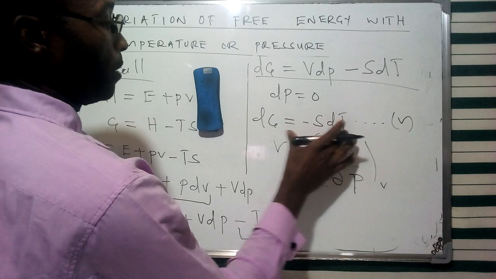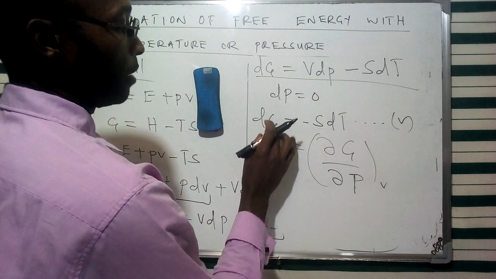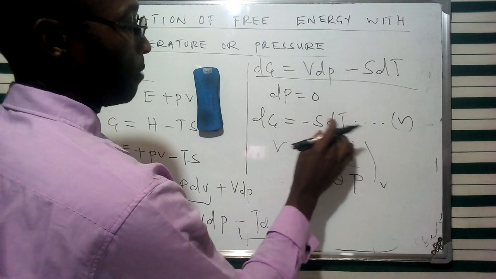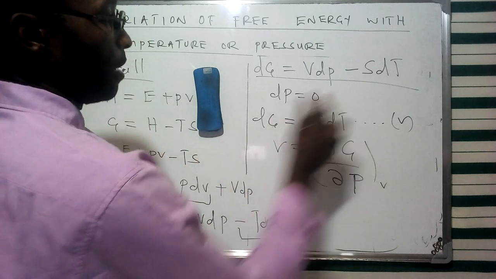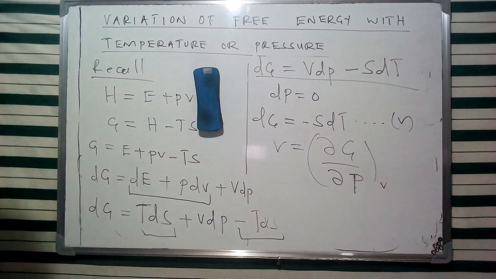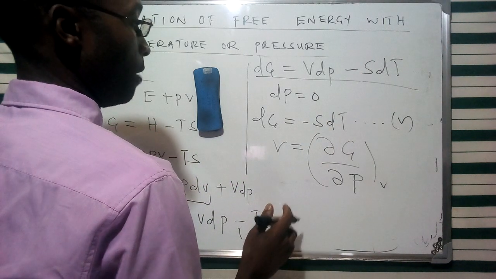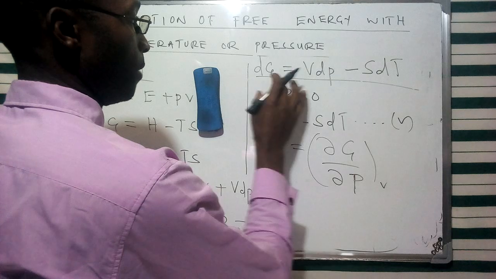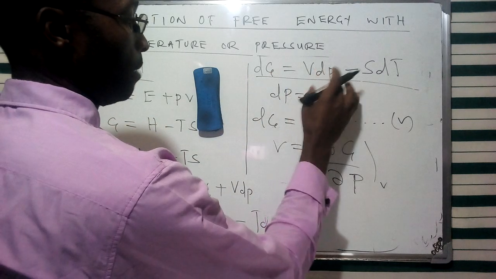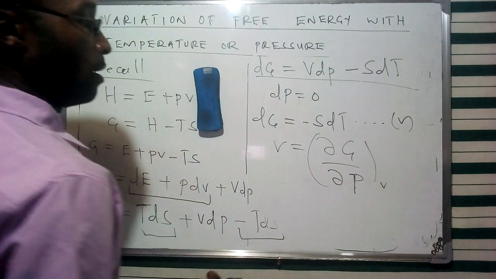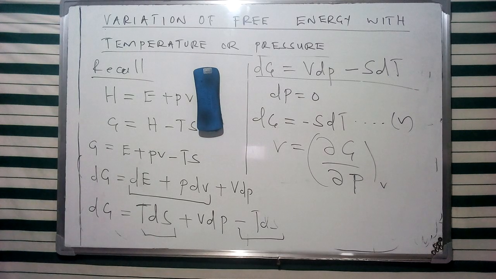Therefore, we're going to have V dt represented as dG, the change in Gibbs free energy, is negative S dT, given as such. And at constant temperature, of course, we're going to see that this second element of the equation is going to disappear, and therefore we're going to have V dP is equivalent to dG. Dividing by dP, of course, is going to give us this particular representation for volume.